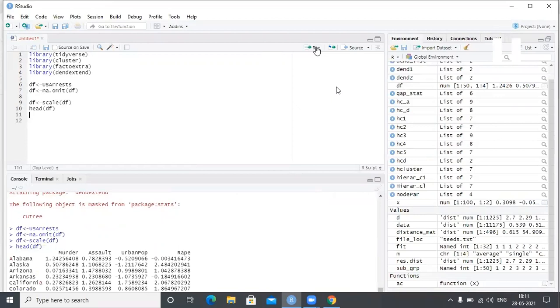All right. So this is a summary of the data frame. Have a look at it.